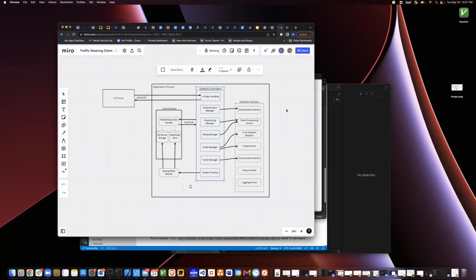But I think what we can do is identify, we have a pretty good idea of what all the different components are supposed to be doing.